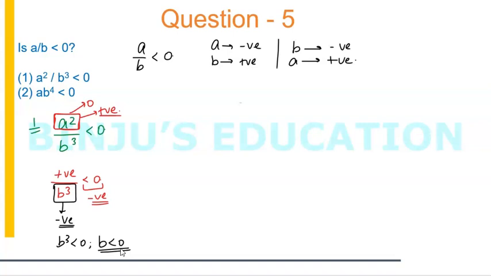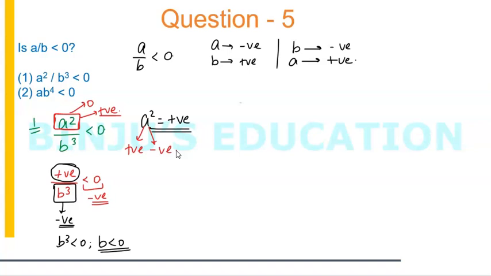but what about a? A is not positive. I'll repeat myself again. What I said was a square is positive. The numerator is positive. I never said a is positive. I said a square is positive. Now if a square is positive, then that means a can be a positive number, because square of a positive is still positive, and a can be a negative number also, because square of a negative is also positive. Minus 3 square is 9, minus 4 square is 16, minus 5 square is 25.